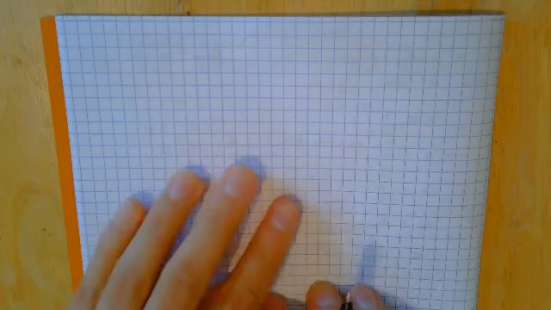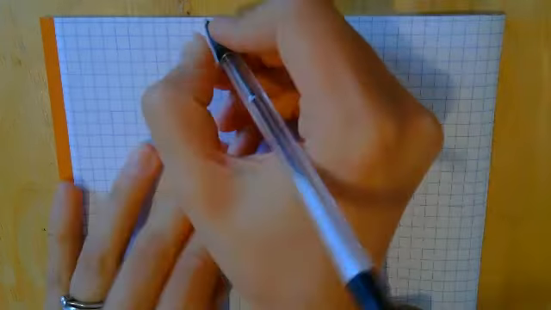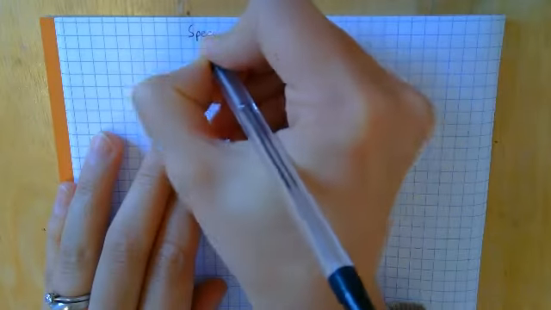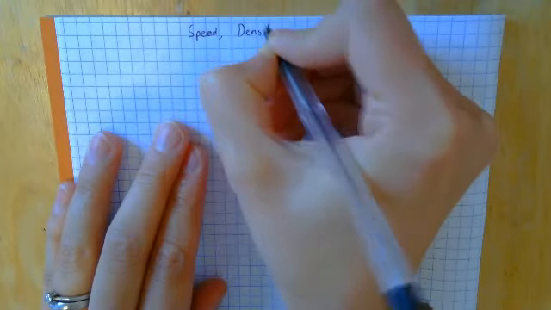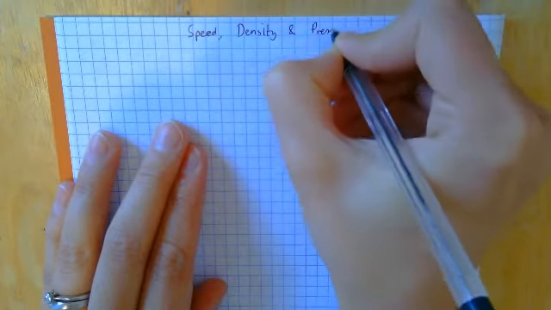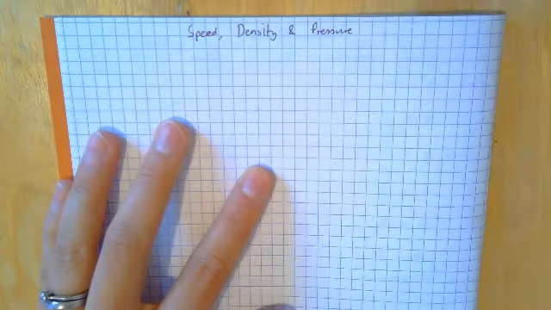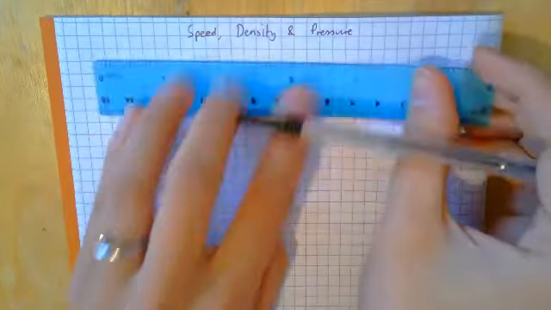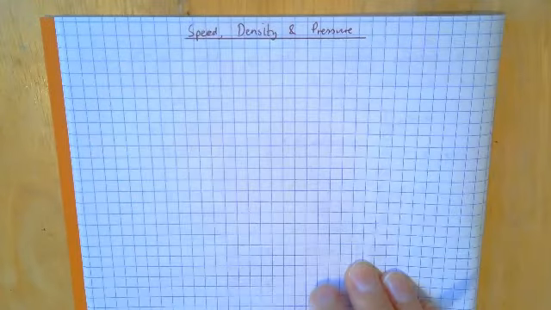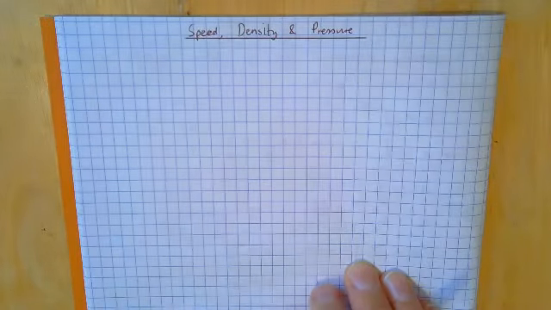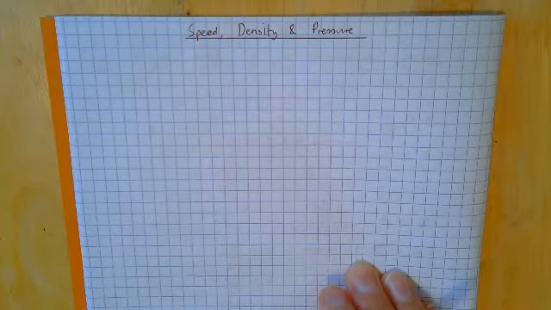But today we're going to look at things that I've split into two categories. So to start with, we're going to look at speed, density and pressure. Now you might have done this in science or in maths previously. We're just going to look at 3 triangles, and then I'm going to just give you some questions to have a look at. This is a nice break in comparison to what we did last week.